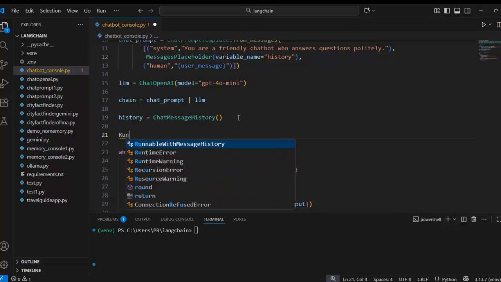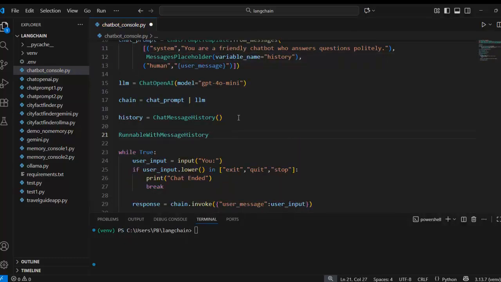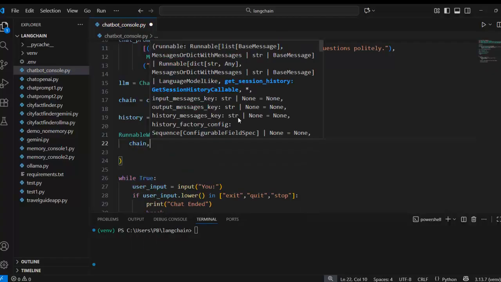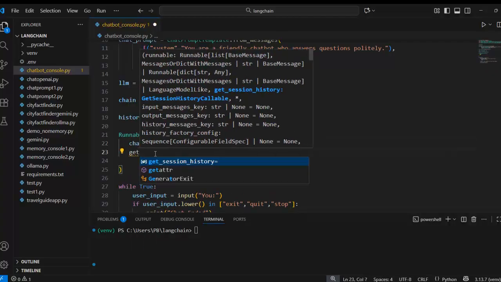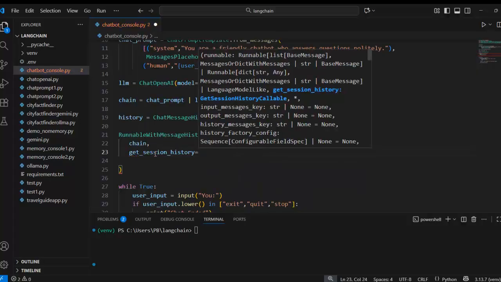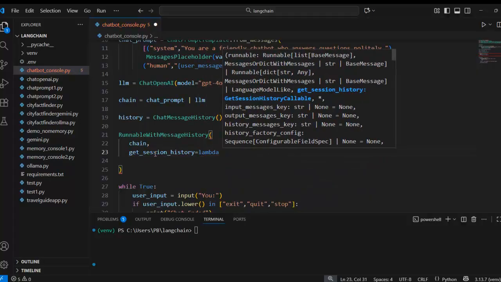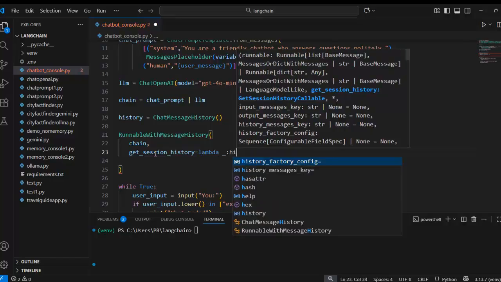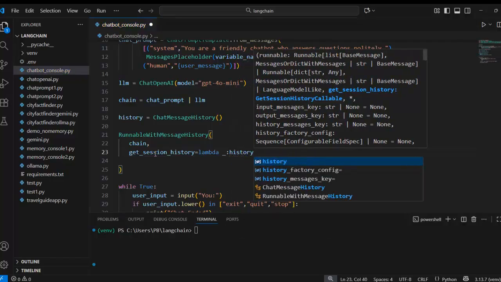Now the main part. Here we have to create this wrapper class, which is a wrapper around our chain. So here we are passing our chain. Next, get_session_history. For that we have to use lambda, and here I am creating an anonymous function using lambda, and here history.